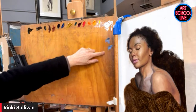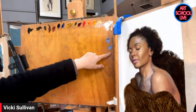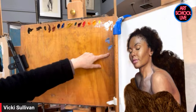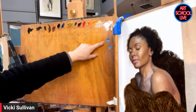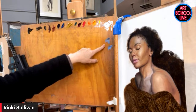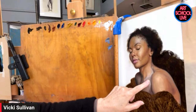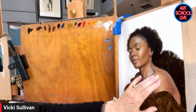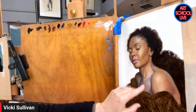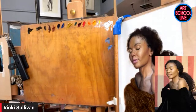And then down here I've just mixed up the King's Blue, which I've got there to help me get to those cooler skin tones. I've mixed up a little bit of that with a bit of alizarin and white there, because I don't know if you can see, but in the reference photo, in her, there are these beautiful pale bluey mauvey skin tones that are the cool bits that I've been searching out.